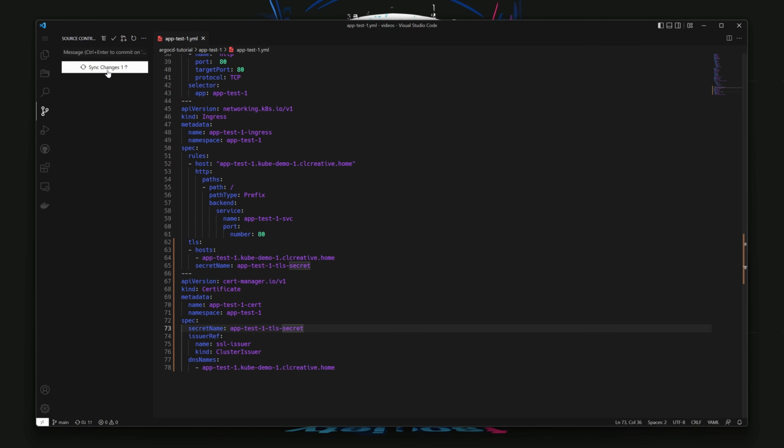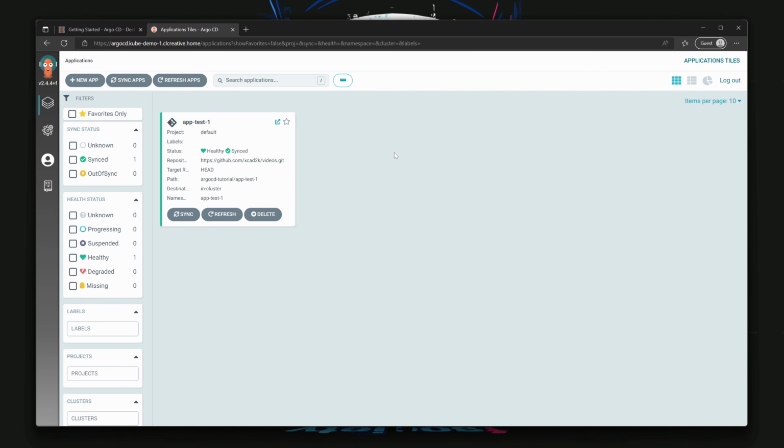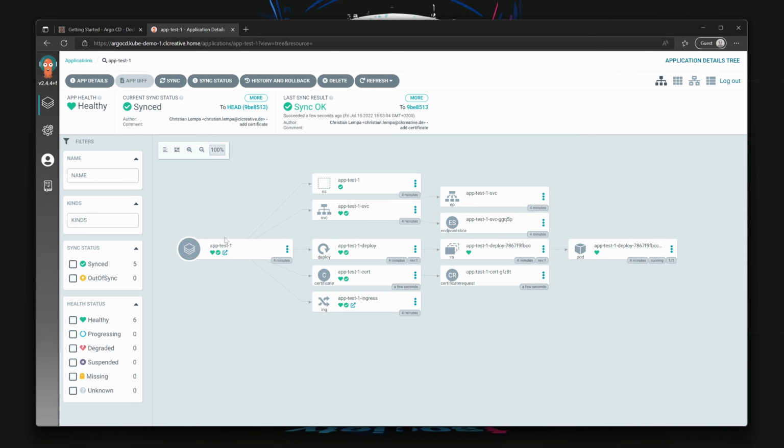That's exactly where Argo CD fits into the whole CI/CD process of DevOps. When you want to deploy an application in Kubernetes, you can use Argo CD to automatically do that. You just need to create a Git repository where you push your Kubernetes manifests to, and Argo CD can then automatically watch this specific Git repository and deploy all these resources. This can be done manually or even fully automatically.